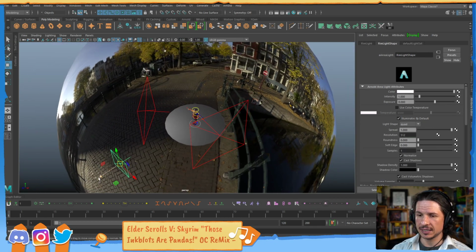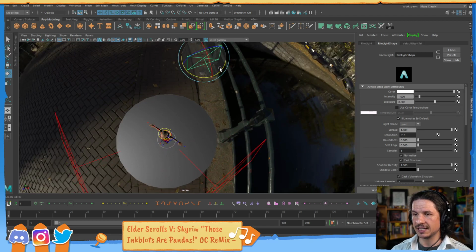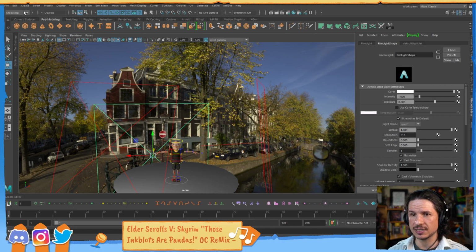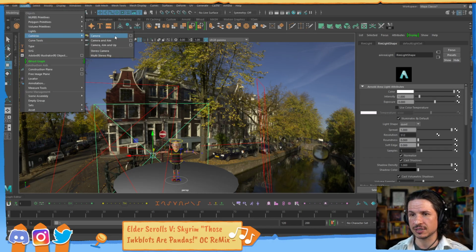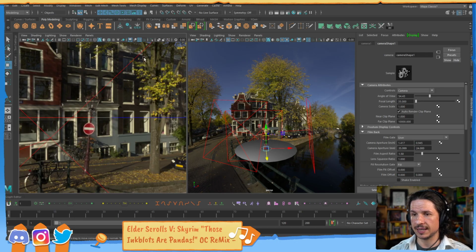Now, the last one here is the rim light. The rim light is a super intense light that is usually placed on the other side of the camera. So this is where, let's actually create a camera for our scene here. And camera.